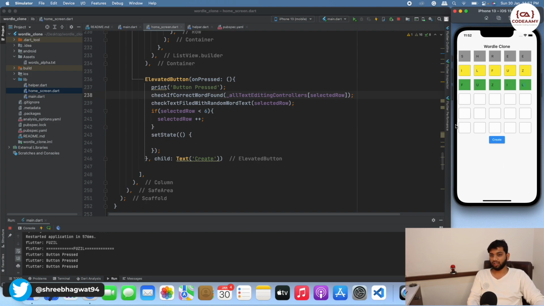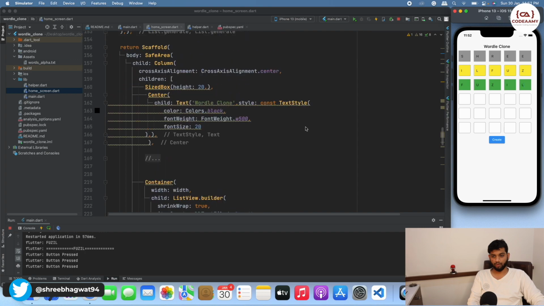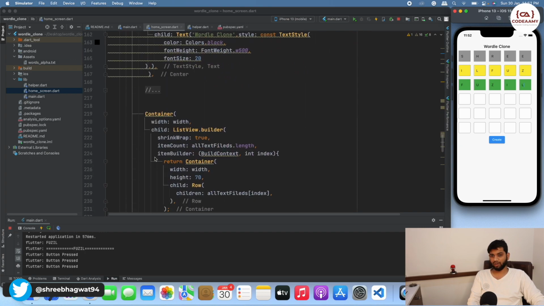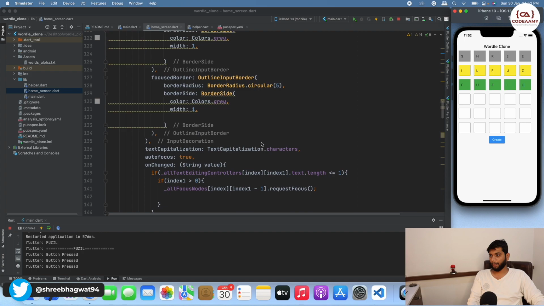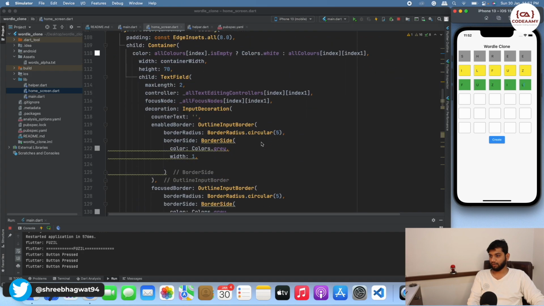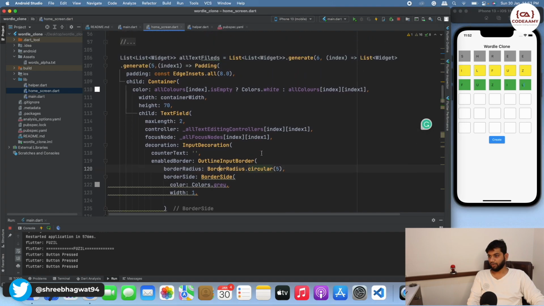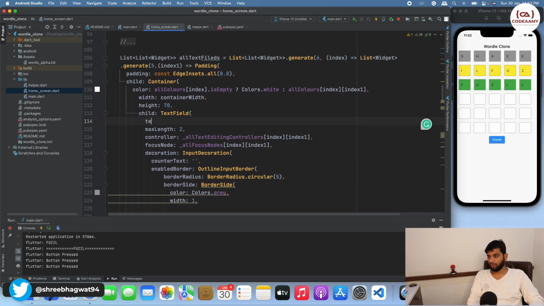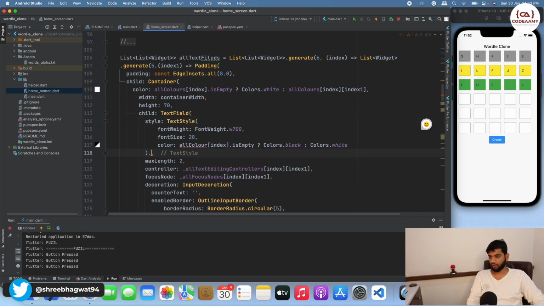But before that, let us create some constants over here, or I think this is fine. But let us come to our text fields, and border is gray, right? We will just change the border of a text field over here. So we haven't given the text style, so we will give style, and I will just copy the text style that I have created over here. You can just have your own text style later on, whatever you want.